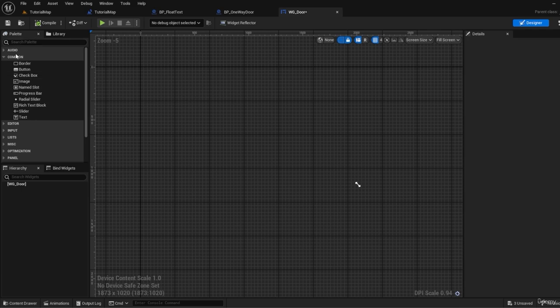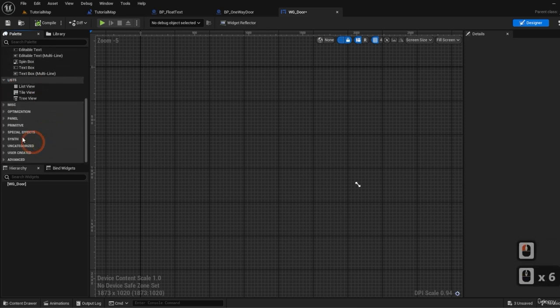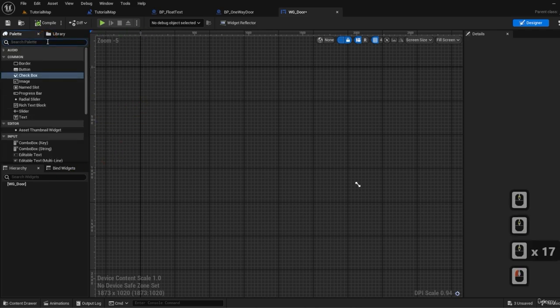A Palette has some UI elements like a border, a button, a checkbox. These are the common ones, sliders, text. It also has some more advanced features like text input boxes, combo boxes, lists, and ways to actually set up the visuals. One of them is the canvas.